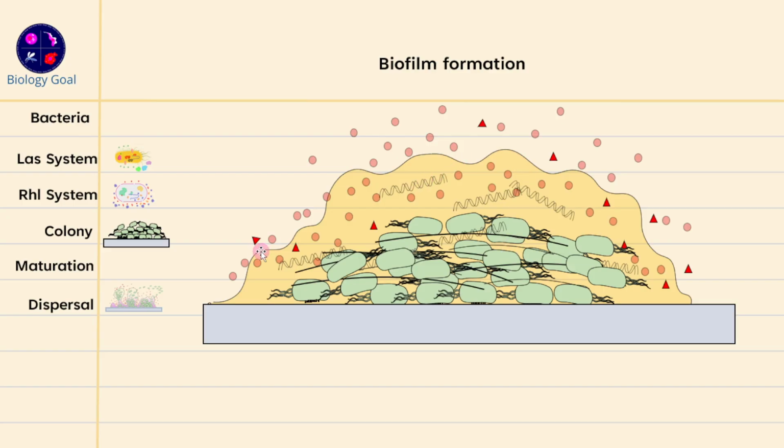Along with those, you can see those round structures. You can see these triangles. These are some of the molecules that bacteria produce, including quorum sensing signaling molecules as well as virulence factors. So bacteria is going to start its cell-to-cell communication system, and that communication system is going to help bacteria to regulate its virulence, right? We have covered the Las as well as Rhl system in more detail in our separate videos, but here I'll definitely give you an introduction on both of them.